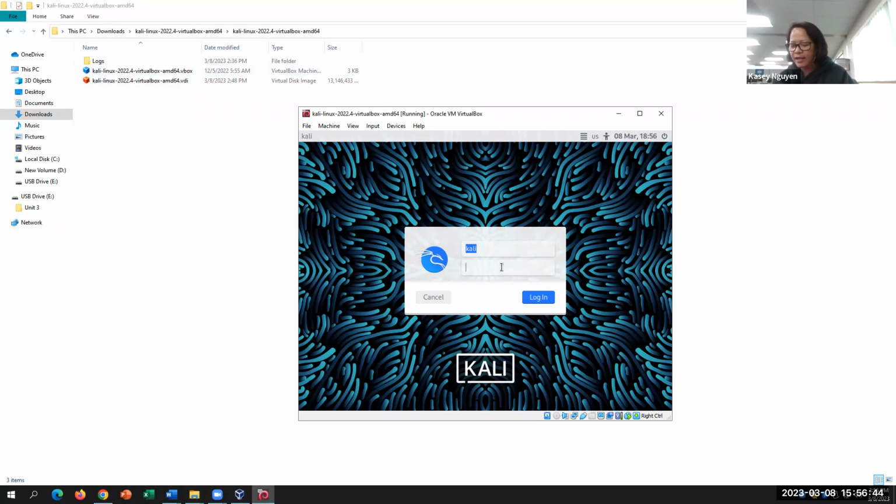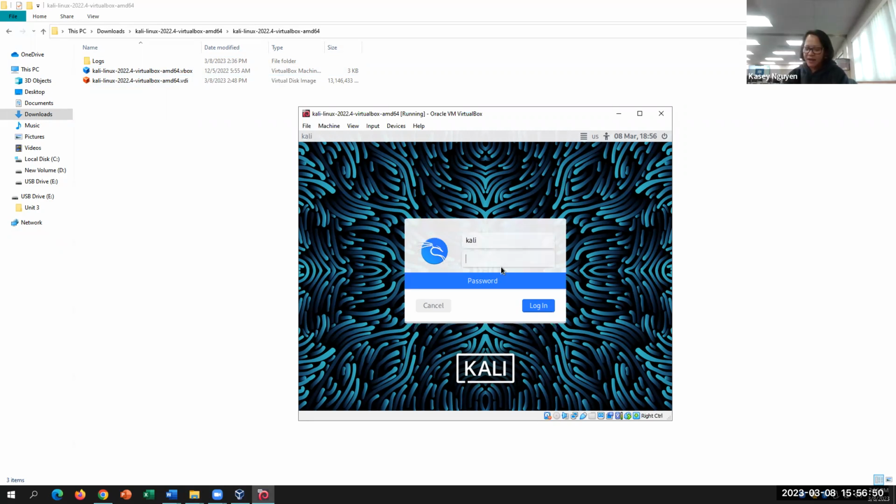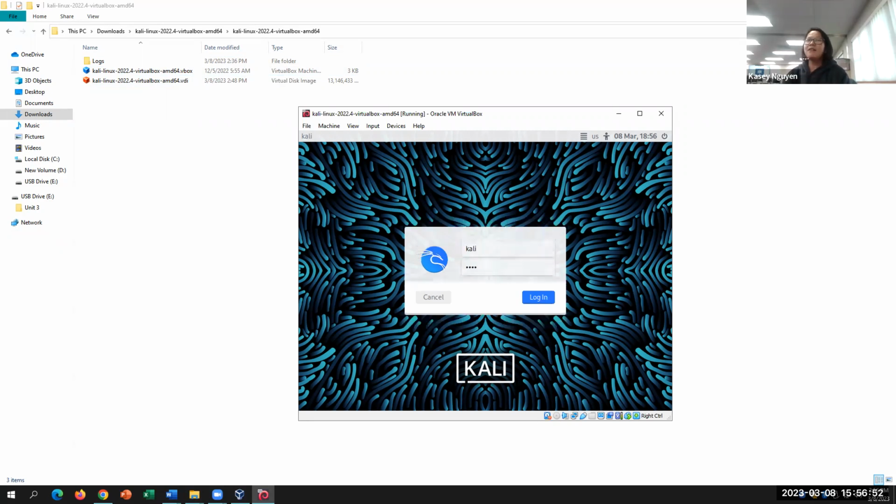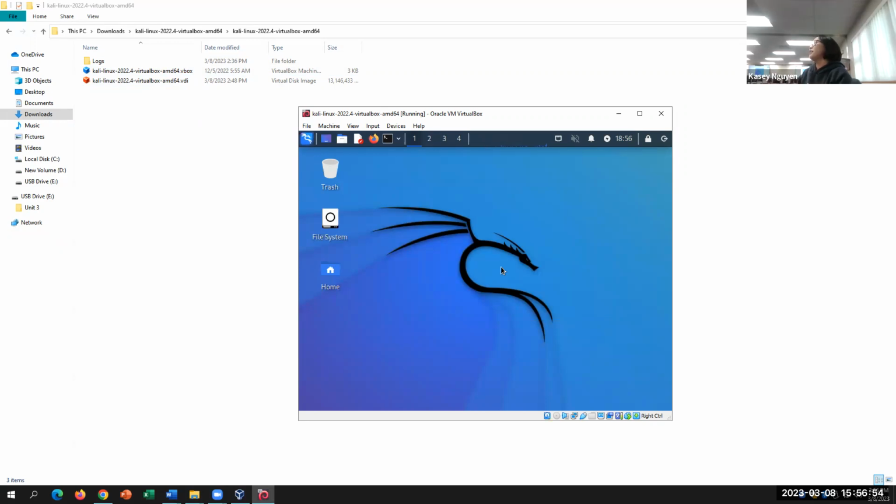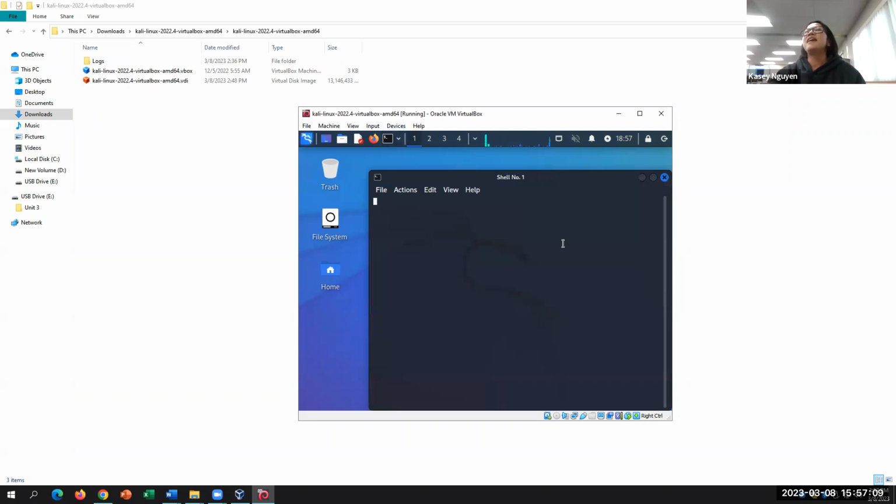Man, I did this with my CIS27 class this last Monday. It's their first time using Kali. It's their second time using Linux. I did the FTP lab with them, and I had them scan the FTP lab. They're still trying to get used to using the terminal, so they're getting there, but they like it.